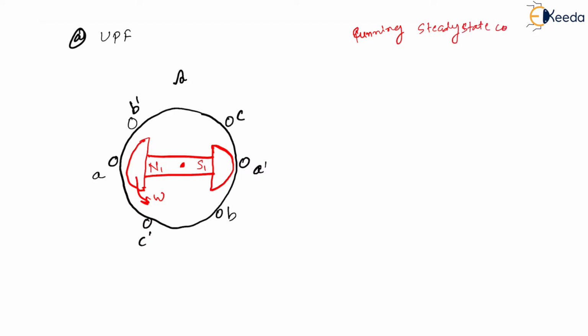Correct? Yes. Anyways, now if you think of this one, this is my field, which is red. Red is my field rotor and it is rotating with omega. Correct? Now what will happen here? If you think of your stator conductors, definitely this particular A will have dot induced voltages and this A dash will have cross induced voltages. Is that correct?